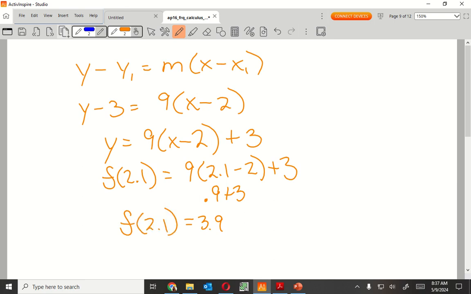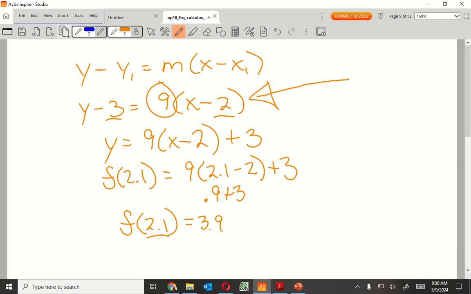So we found the slope, we found a point, using point slope, and then use that, whatever number they give me, I could actually plug that into this right here to try and approximate what it is. Because they're going to have a bunch of these on the test. Every year they actually have a bunch of questions like this. So plug in, get your slope, plug in your point, and then from there you can just plug in, because these are non-calculator parts. And that's the reason why they try to make the math a little bit easier. So 9 times 0.1 plus 3. So yeah, non-calculator parts.